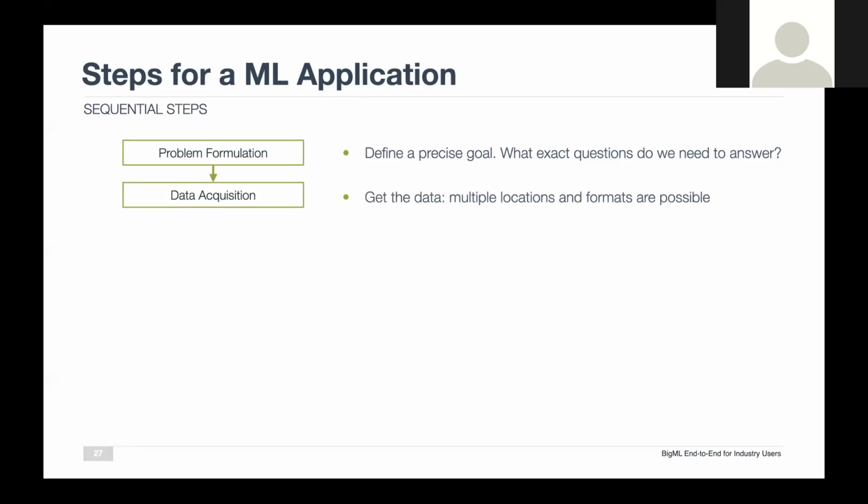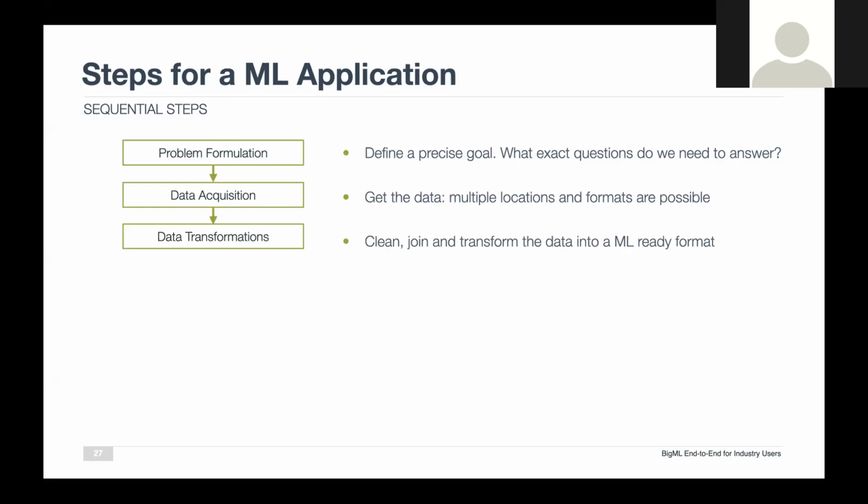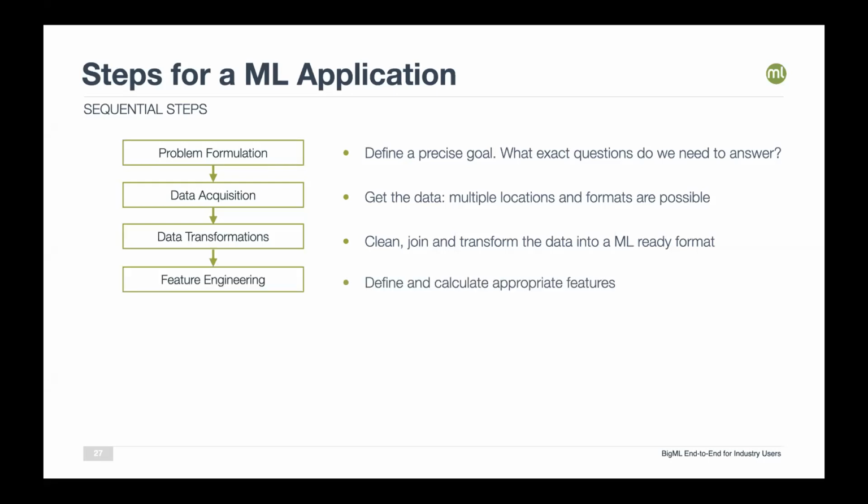Then the next steps are about data acquisition. I should get the data, and it's probably spread over multiple locations and formats, which makes it complex. Once I have the data, I'll need to transform it and put it together inside a machine learning ready format, as Professor Tom explained. It's like a tabular format where instances represent what I want to predict. So for churn prediction, every instance of my data set would represent a user, and the attributes would represent information that would be useful for my predictions later. We'll see an example in the demo of churn prediction.